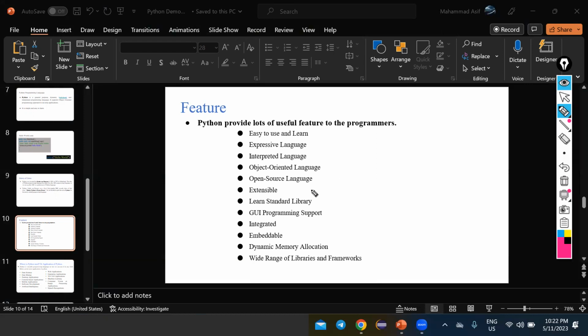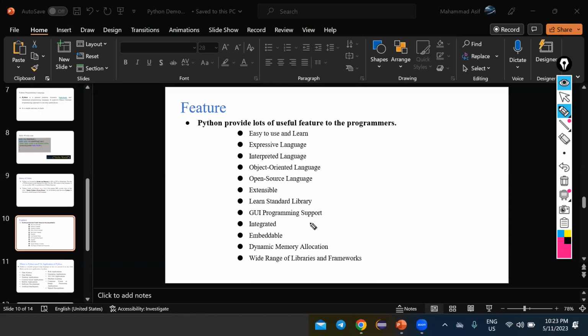Extensible means Python has the ability to run programs written in other programming languages like C++. It also executes that part of the program code, the C++ code. Then GUI (graphical user interface) programming is supported, integrated, embeddable.